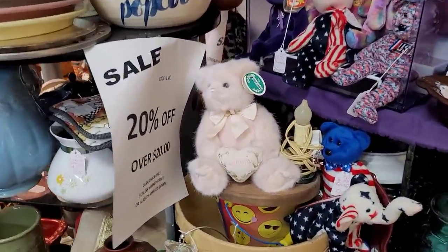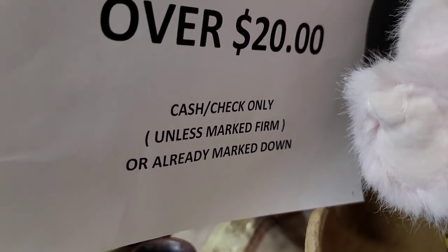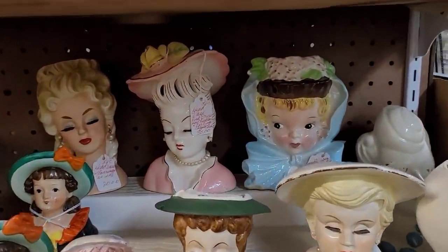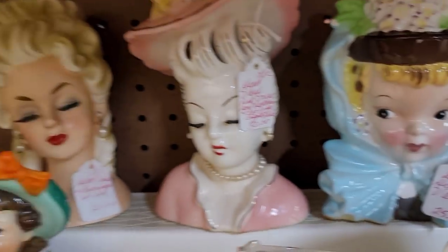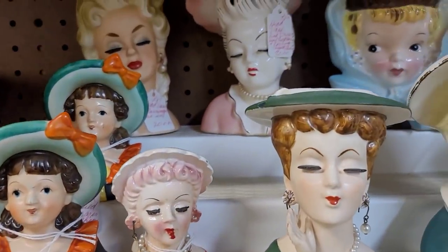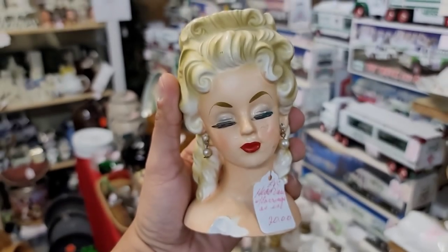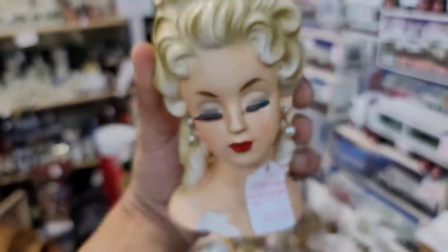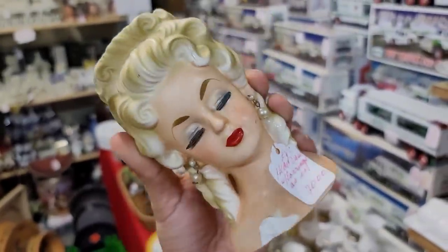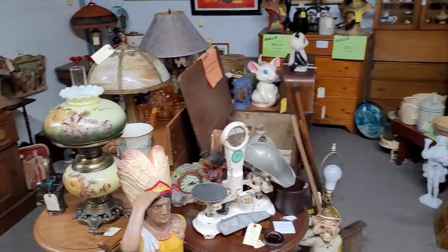We are seeing another sale sign — 20% off over $20, but cash or check only. This vendor has had a number of head vases. This one, the girl in the back, very much looked like she was almost like a Miss Dainty kind of sculpt — very Lefton-esque. The others are very much Napco. The one in the back with the large bouffant — I swear I've picked this one up before and she does have a pretty substantial chip on the front. You always want to tilt the head vases down, because looking at it from the front you can't tell, but she had a big chunk from her eyelashes missing. Those falsies fell off, girl — she was having a rough night, and honey, it shows.